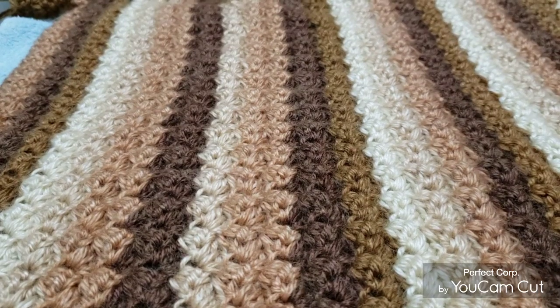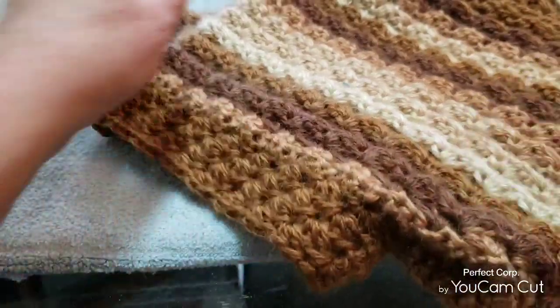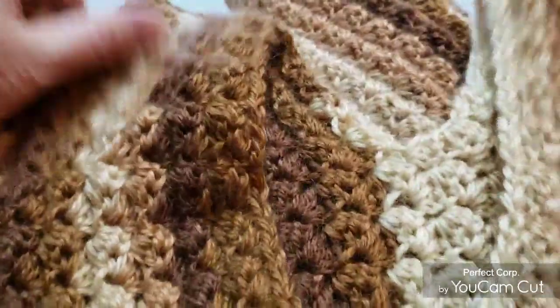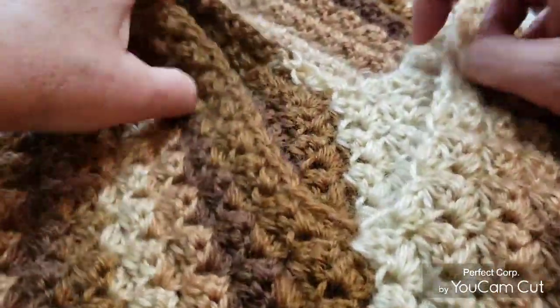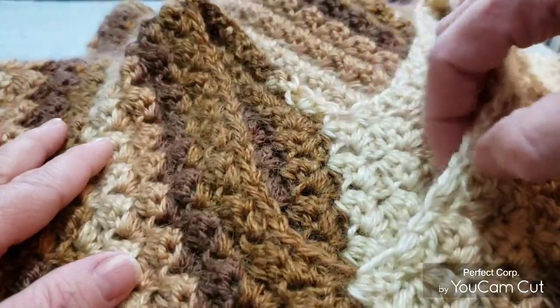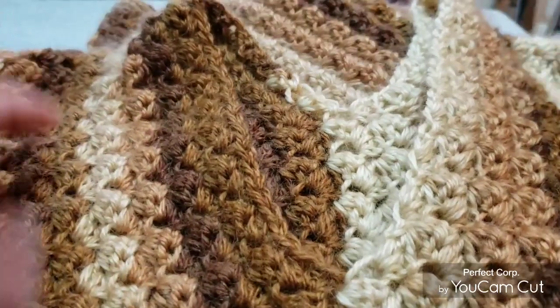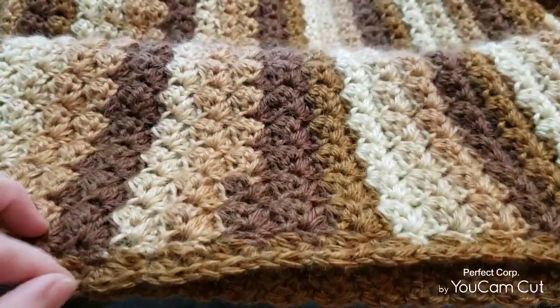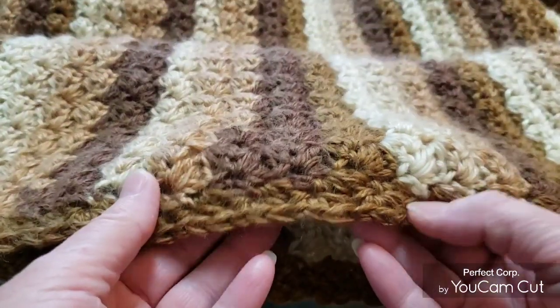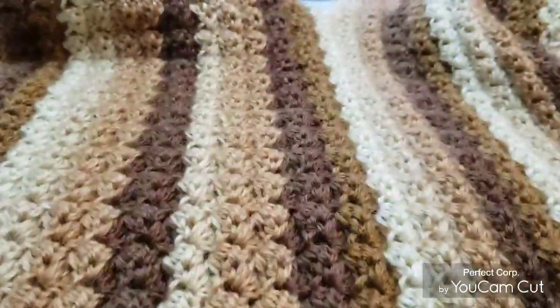Now the cap sleeves are done. I did four rows of the shell stitch. I decided not to do anything with the neckline. I was thinking about putting a shell stitch around, but I think it looks fine the way it is. What do you think? And I put two rows of the shell stitch around the bottom. There you go, your sweater is complete.